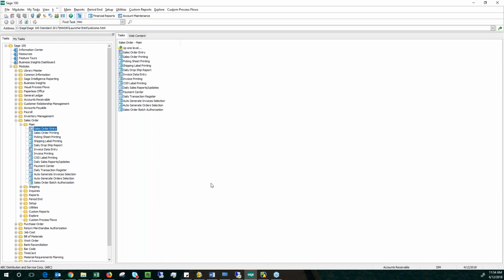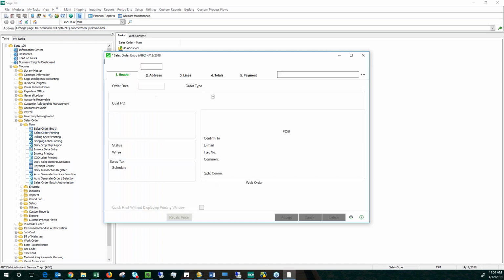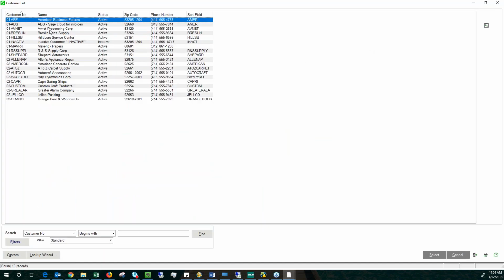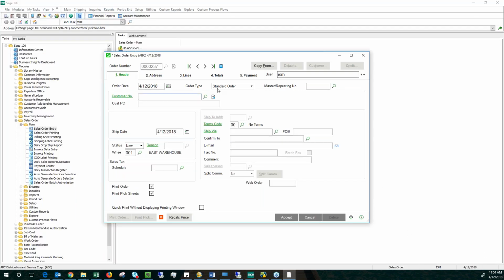Where is my sales order screen? Okay, so just like regular sales order entry, you choose the next order number. Let's first choose the order type. So we have order type. Now, I don't know if you guys look over this, but there are different options that we have here. So you're usually using a standard order. Some of you are just using a quote. Well, we can use a master order, okay? And again, we have a cycle code. So we could say we want to create the sales order every 30 days.